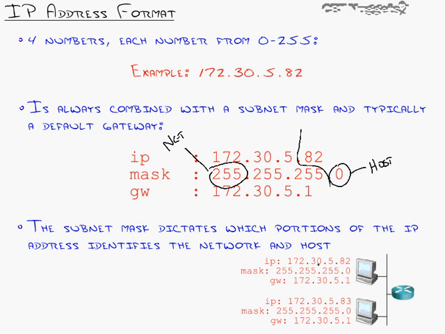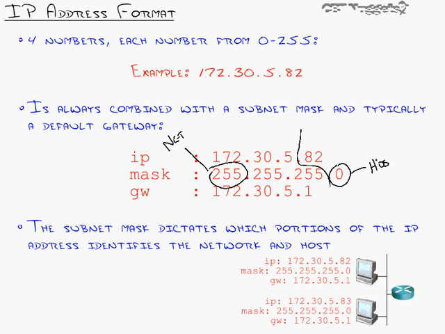I have two computers, one of them 172.35.5.82 and the other is 83. Now looking at their subnet mask, notice that they both have the same first 3 octets of their IP address. Right there. Forgive my squiggly underlines. That tells these computers that they are on the same network. They know that if they want to reach each other, they can do so just by communicating back and forth to each other. It's not a big deal for them to communicate. They don't need to go through routers at all. They will just communicate directly together.